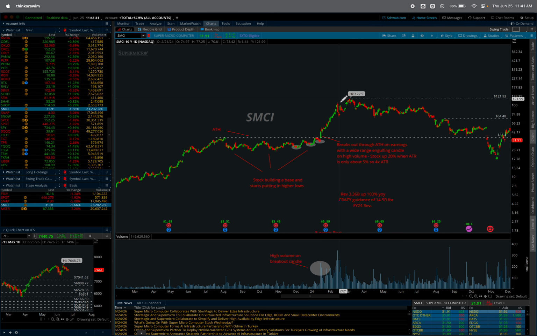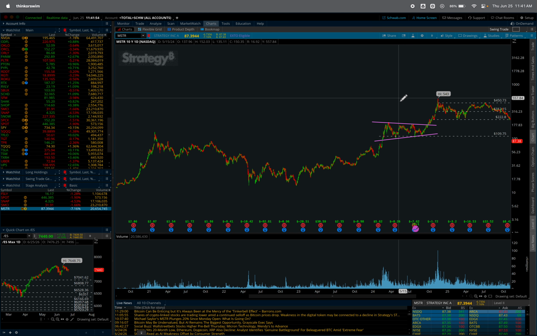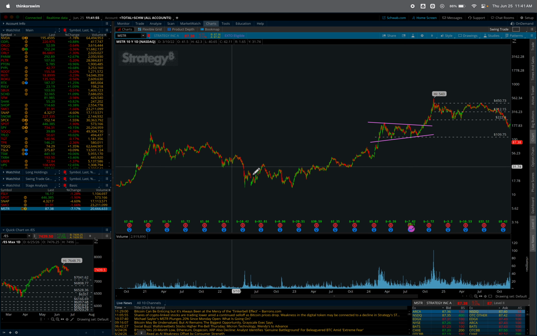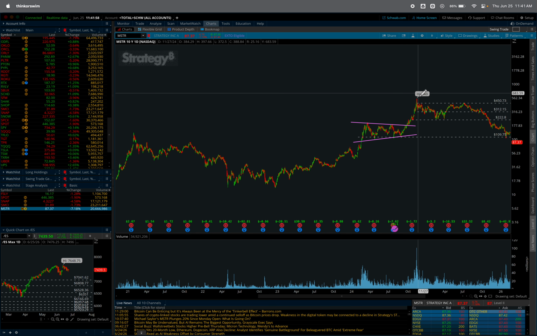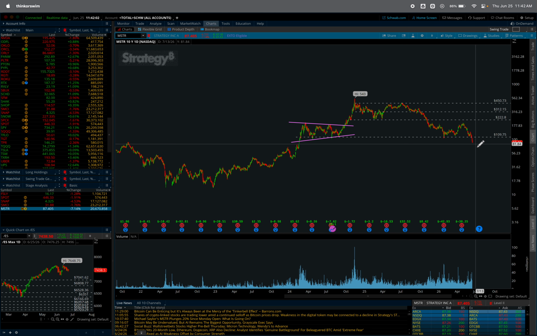And your breakout, your stage 2 breakout here, you start to get distribution here. Again, elevated volume, the stock has no clear direction, and then you finally break below this low here, and then the stock goes into a stage 4 decline. And MSTR is another example. In this one, you could actually, even down here, have your stages. Have your stage 1 base, stage 2 breakout, stage 3 topping, and now you're in a stage 4 downtrend, which is described by lower prices, lower highs, and lower lows.